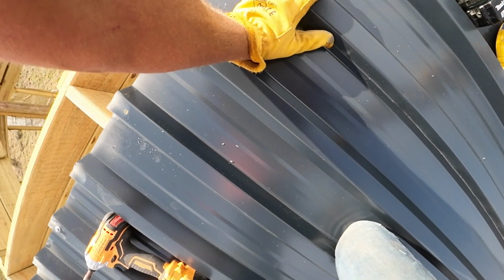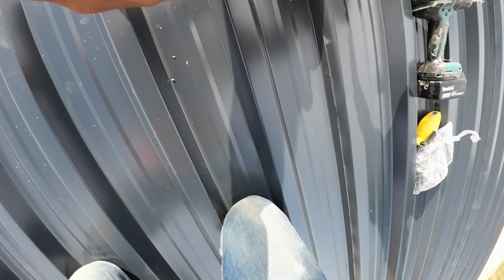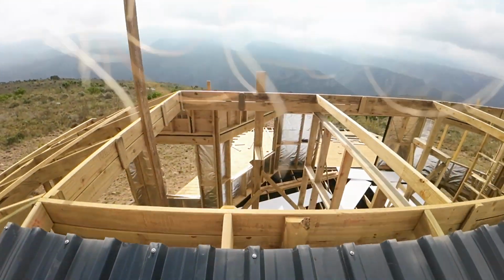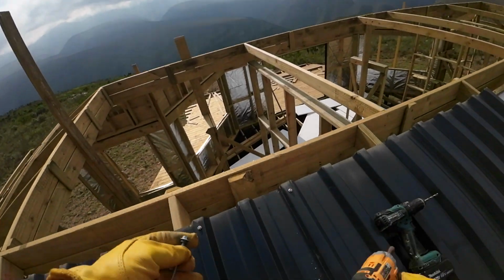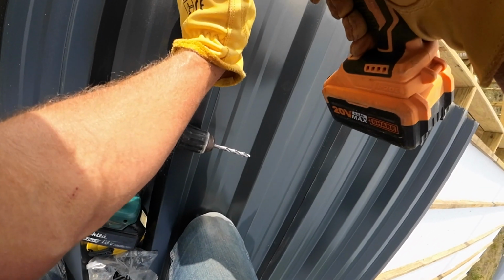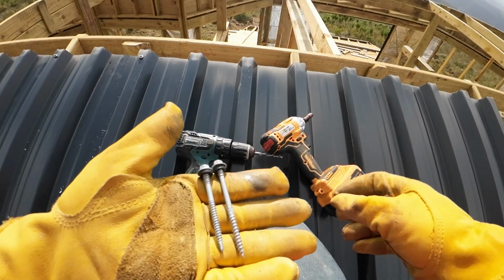So yeah, it's a little bit sketchy. It's gotta be done right. The screws I put in, I definitely felt they didn't have enough bite. The problem is with drilling beautifully through the metal, but then after that, it tends to drill out the wood. See, here's the metal roof screw. It tends to drill out the wood, and then it doesn't have such a strong fastening on it. There we go. It drills through beautifully. It definitely doesn't have the same hole that this thing's got. It's a much better, much stronger screw. That's what I'm using.